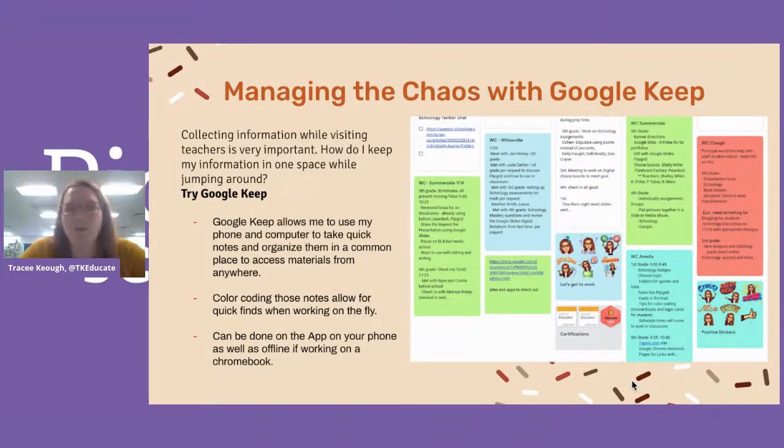For students, this is a great place to also have them keep and organize their material, whether they're collaborating on research projects with another peer in their classroom that they cannot sit directly next to. They can open a Google Keep and share that Post-it note or message with their partners so that they're able to both add to those files and have it all in one spot without creating a document, without creating more work. It can all be embedded right in that Keep for them.